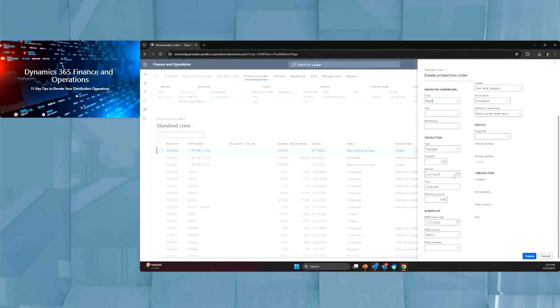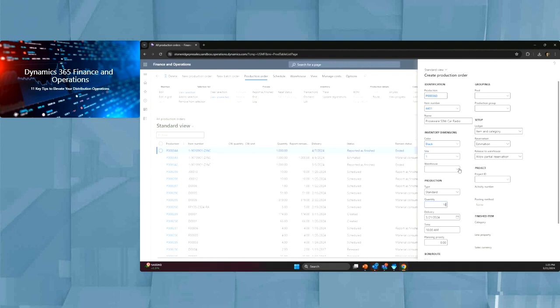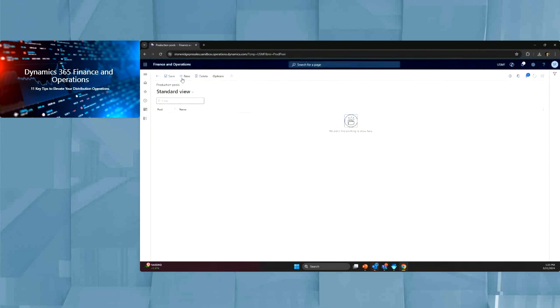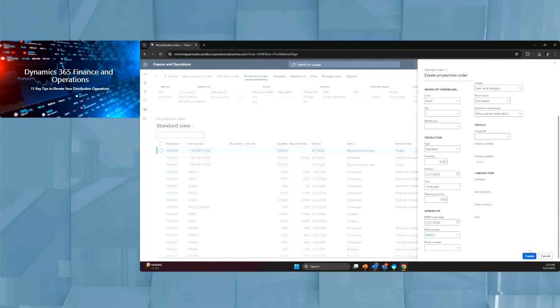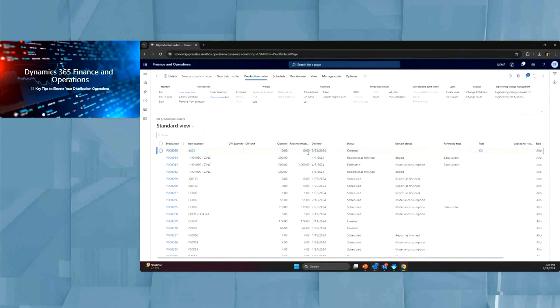And then from here, what will happen is it will actually pull in this example. I don't even have a route or a work center, so I don't care about capacity. And what I could do is say, for example, I want to build 10 of those kits. And from here, I can then specify a grouping with it, where I could say it's a production group 10 or even a pool. As an example here, just really quickly, I could say this is my kitting pool that's inside of here, assign that pool to this production order, and then create it as part of that process. And what we're going to see here then is that I have a document that I can work with to be able to build out those kits.